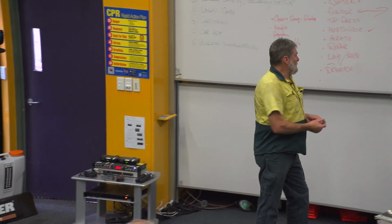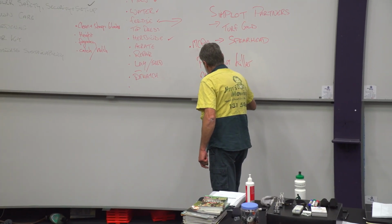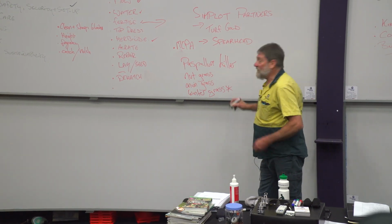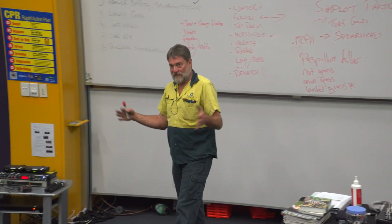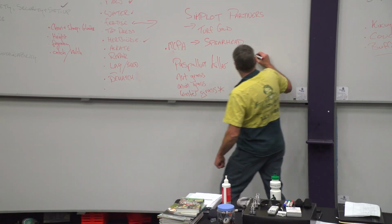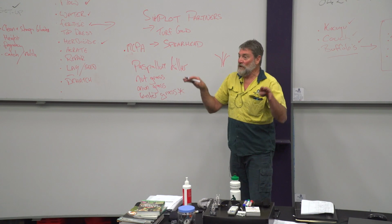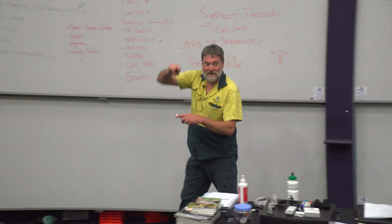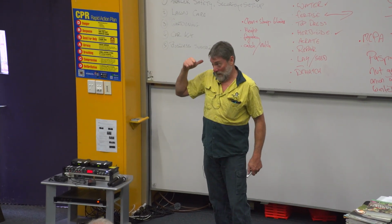Winter grass. Who's heard of winter grass? Okay, that's a great example actually, because this is a more common form of problem for us. Winter grass, as it suggests, grows in winter. How do you tell that it's winter grass? Well, here's what it looks like. It's little bright green tufts with little seed heads on the end. It's bright green. You can see it. It stands up taller. You familiar? Okay, we might see some.